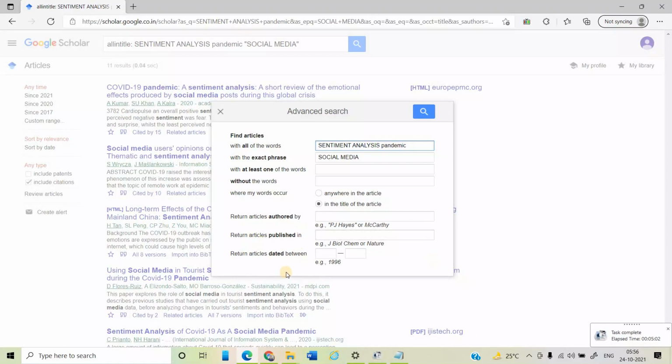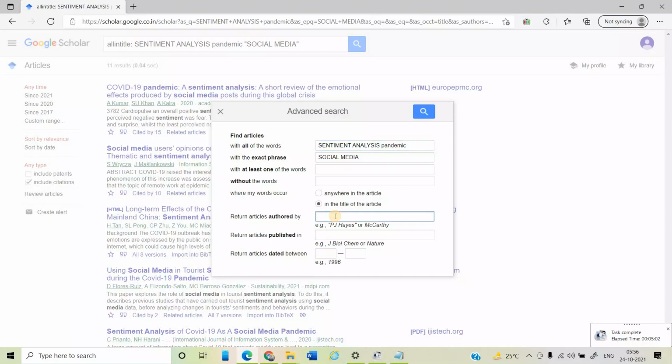Another option is if you want to search papers between some dates, like between 2015 and 2021. So let me show you these options one by one.